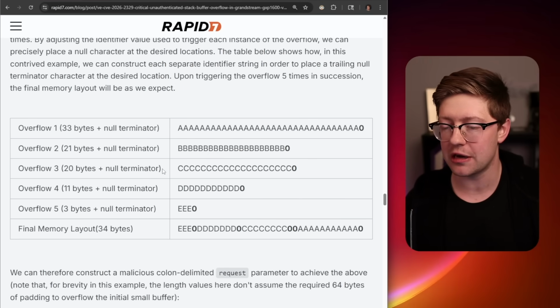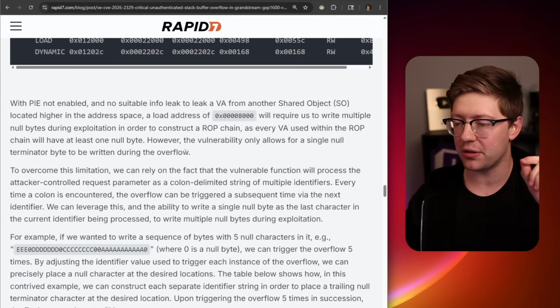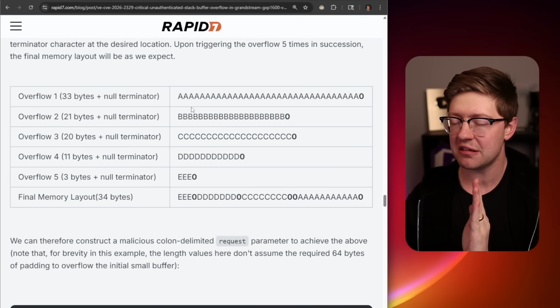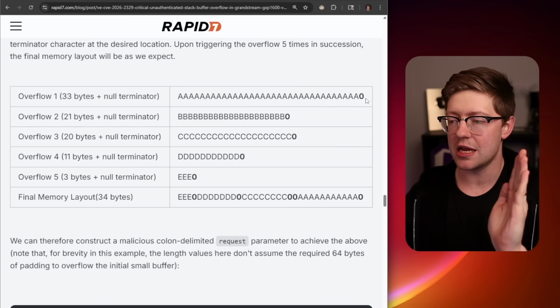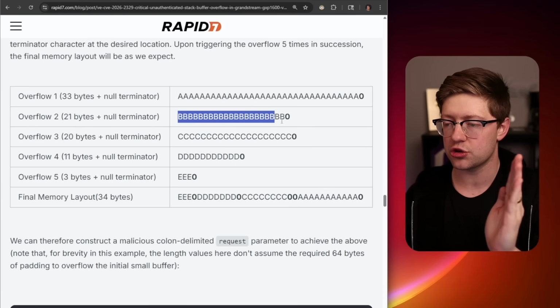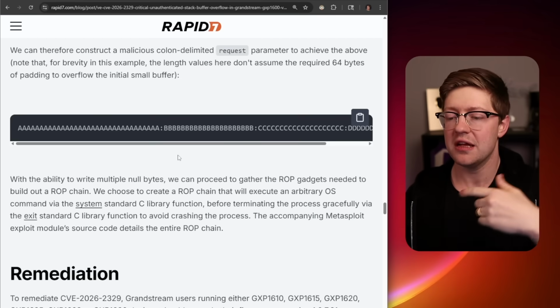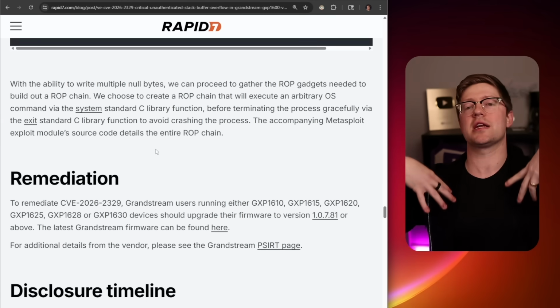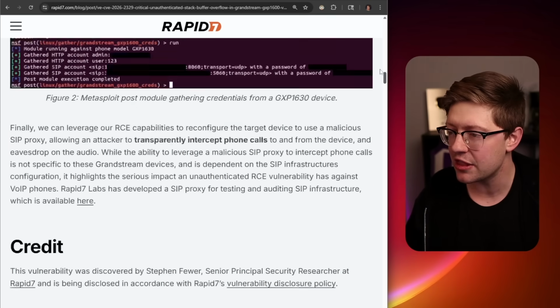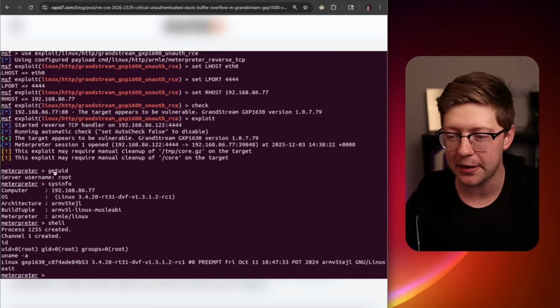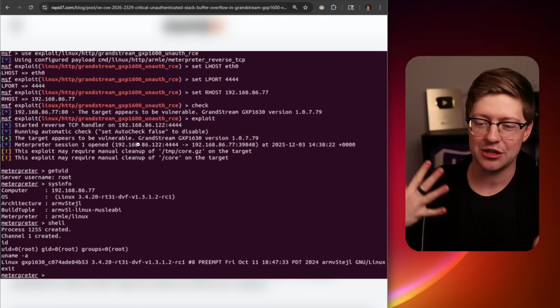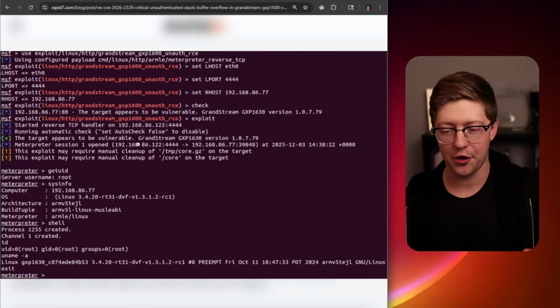And then doing that, what they found is this really cool technique where basically by placing the colons in certain places, they're able to get effectively a null terminator, and they're able to arbitrarily write whatever they want on the stack, using that to set up their ROP chain and then using that to finally return to system, giving them this magical little bada bing, bada boom, you get UID in your root using Meterpreter on a phone, right?